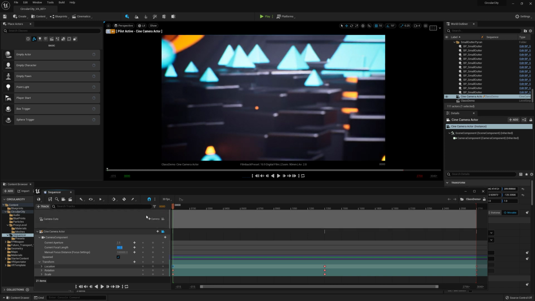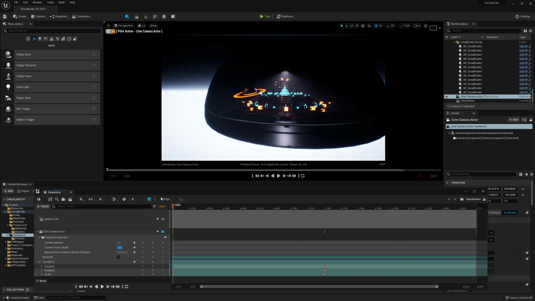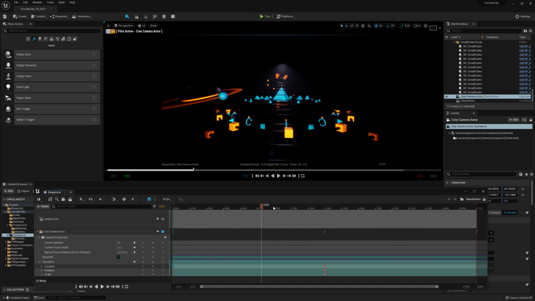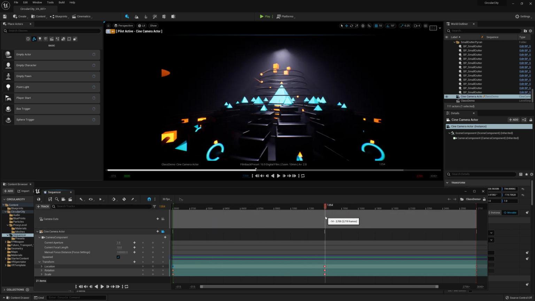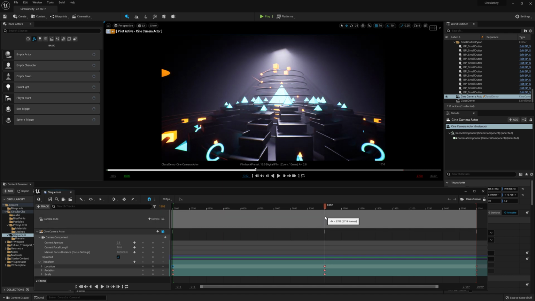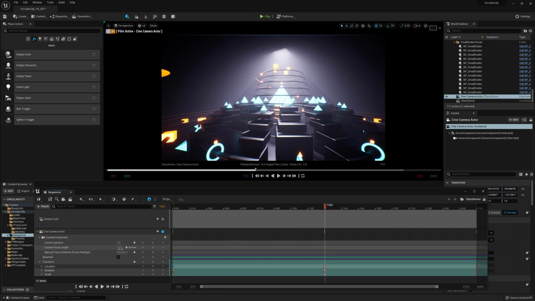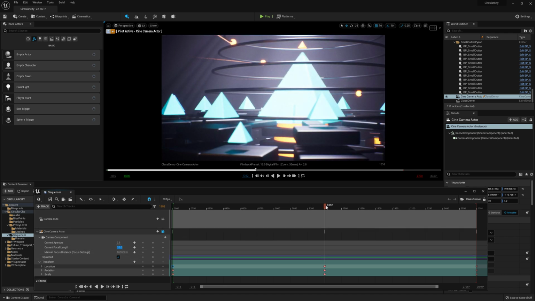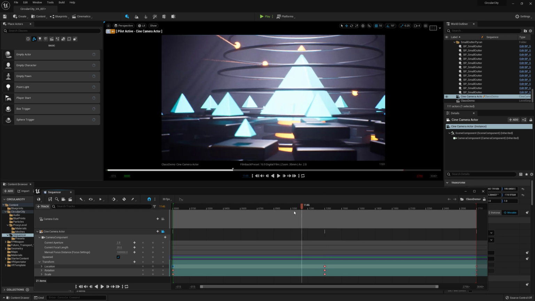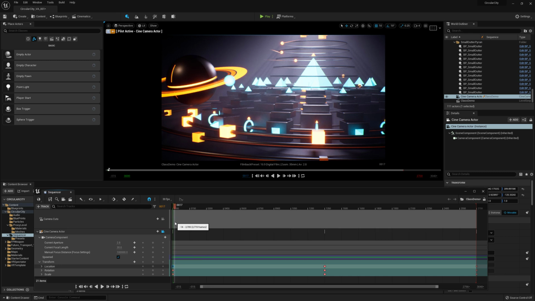If you want a really fisheye lens looking thing, you could put it on something like 10, and you can see how this really changes things quite a bit as far as how dynamic the perspective is. The default for that was 35, and if we put that on there, you can see it's going to be a zoom of 35 millimeter. And then we could also change something about the focus settings on here.